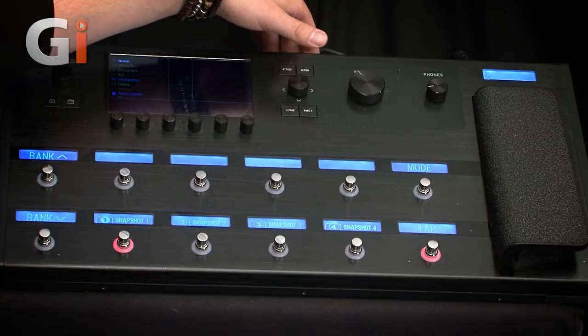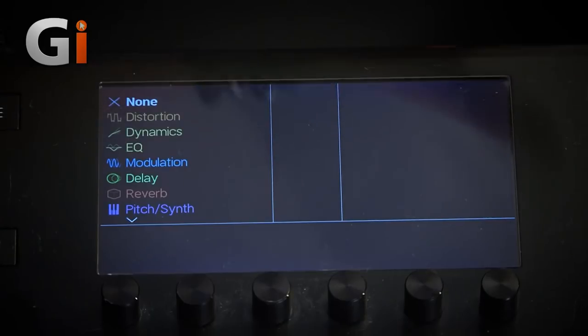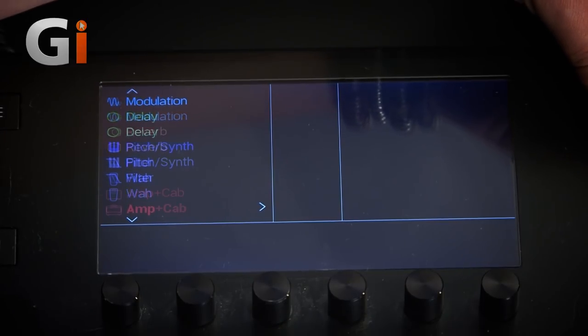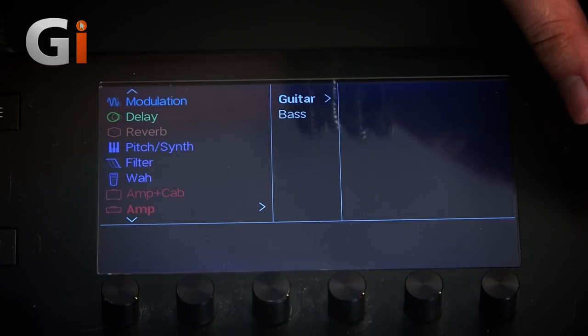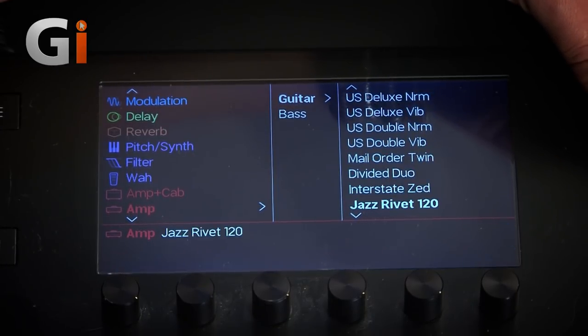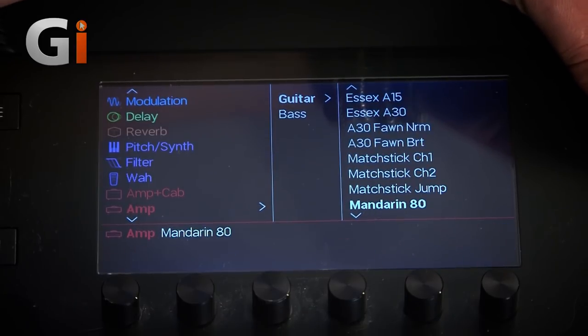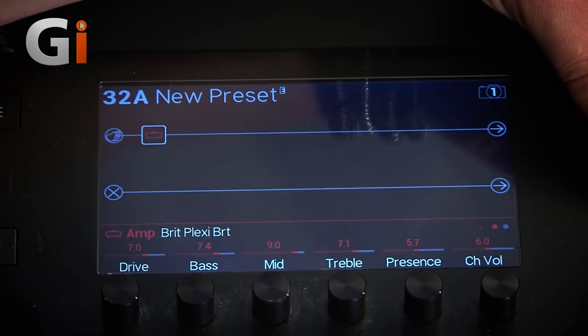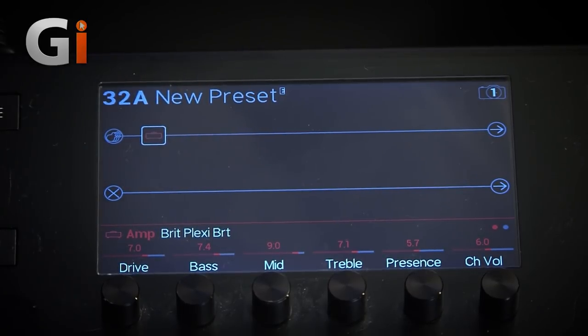The best thing about this is that we have this massive bank of amps and pedals. When we're loading up stuff, it really does feel like we're going shopping. If we just hit the main menu, what comes up is effectively a shopping list. So if I scroll down and want an amp, we go to guitar — click this in — and we have this massive list of HD model amps to pick from. I'm going to go down to something very safe and find a Plexi — Brit Plexi Bright. Now we have an amp block, and it should sound like this.